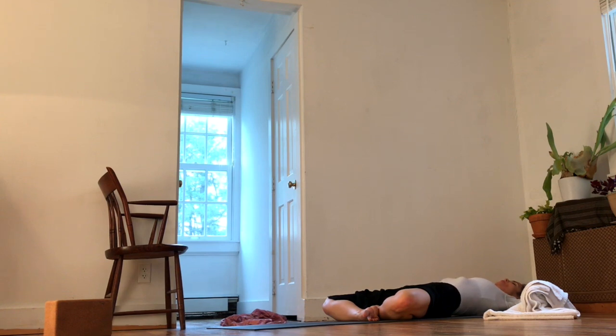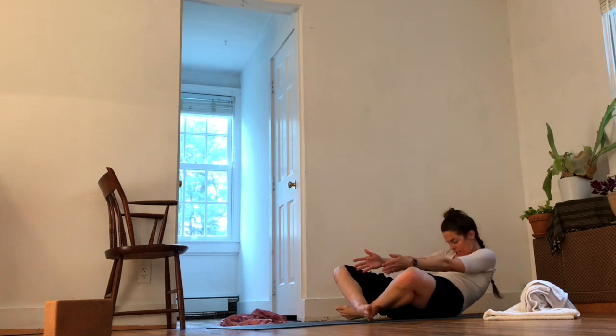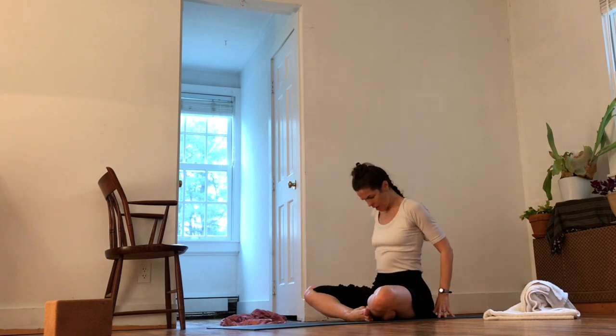If you're all the way down on your back, make this a little bit of abdominal work. You'll draw your chin towards your chest, press down through the pinky sides of your feet, reach your arms forward. Come up as high as you can. Some of you might be able to come all the way up. If not, you use your hands and we'll all eventually meet seated upright.